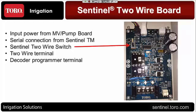This is a two-wire switch, and I don't know how well it shows up on your computer, but if you look slightly to the right of this switch, it has a label that says Sentinel, and to the bottom of that switch it says Eagle Plus. Eagle Plus is a Rainmaster product, and we are utilizing this board across both brands. For Sentinel, obviously it needs to be in the Sentinel position. If this is connected to a Sentinel timing module and that switch is in the Eagle Plus position, it will not activate anything in the field. It's not going to communicate properly.